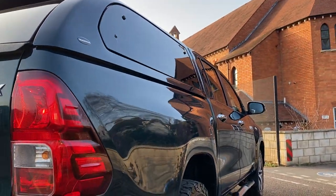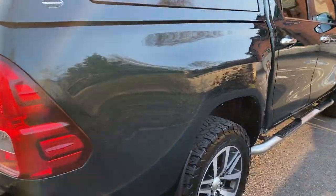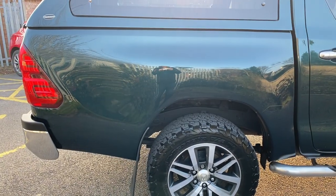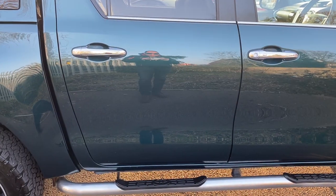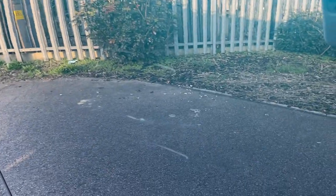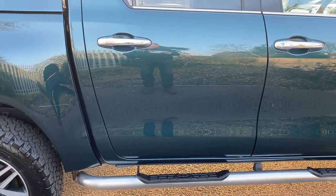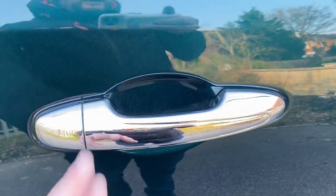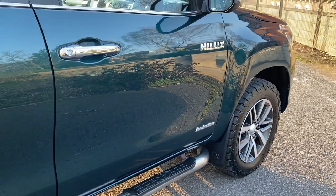View of the driver's side. Going down the side of the vehicle — no major dents or dings to point out to you. Driver's side rear tub quarter in good condition, nothing to point out there. Driver's side rear door — the sunlight's playing havoc, but there are a couple of minor marks here. Having to get up close — I'm having to search for it, and from a distance it's not massively noticeable, but they are there. Behind your door handles, all good. Driver's door — a couple of marks on the driver's door as well. This sunlight is not playing well with the videoing.